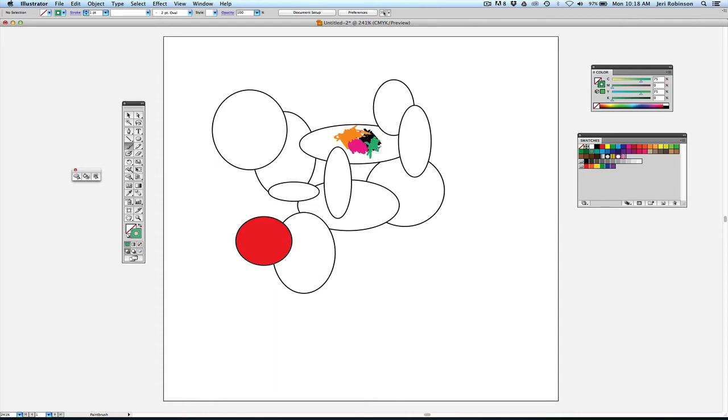I have to keep going over it and over it and over it. And you can see it's really tedious and really hard to get close to the edge. Now in this case, the other shape is not behind it. I thought maybe it was, but my green is not inside that. It's literally scrubbing over the edges.